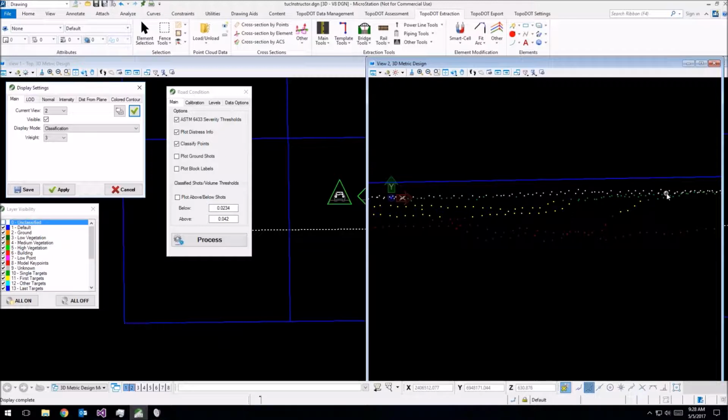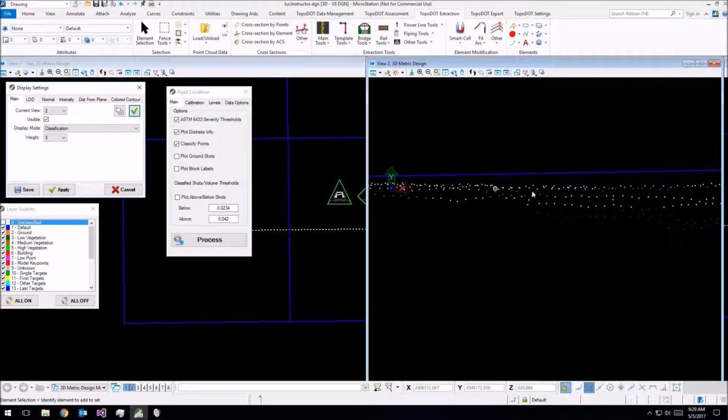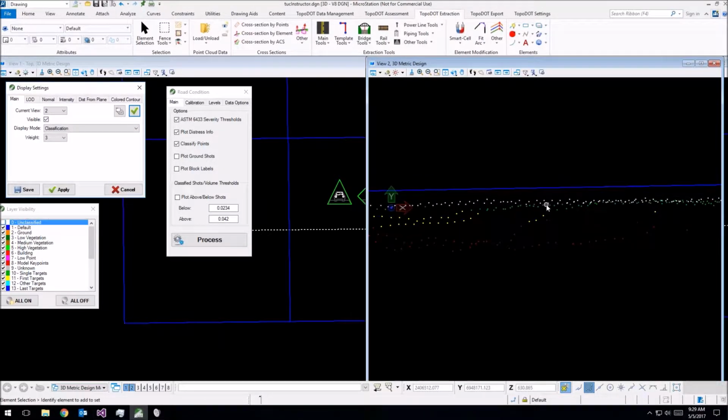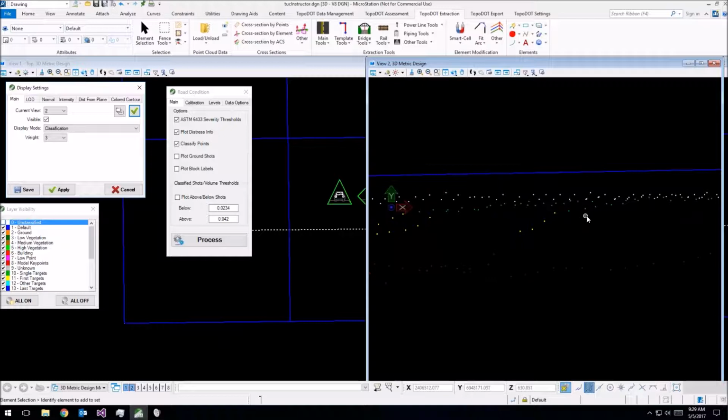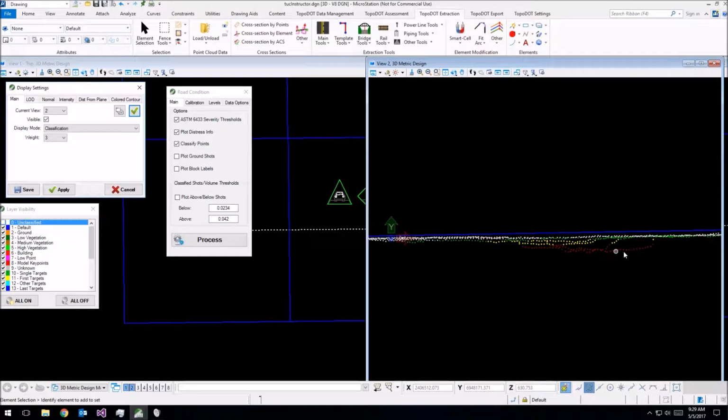My gray points are plus or minus a quarter inch from the plane, so I don't classify them. My green points are from a quarter inch to half inch below the plane, yellow from half inch to 1 inch, and 1 inch and higher are the red points. So that's the way we classify them.